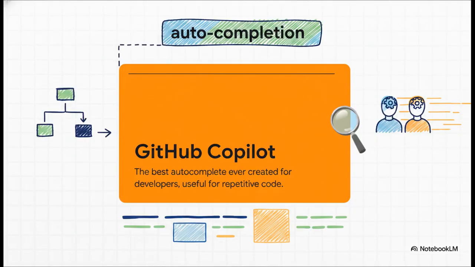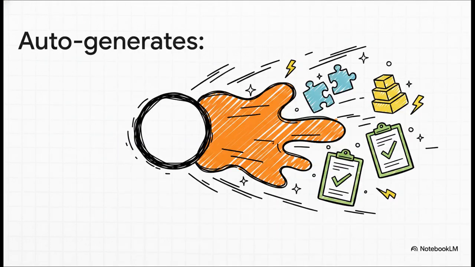Now, if Cursor is your pair programmer, then GitHub Copilot, well, that is the ultimate autocomplete. It just sits quietly in the background, constantly predicting your next move and offering these massive, multi-line completions that completely kill repetitive coding. Because honestly, Copilot thrives on the mundane stuff. Need to auto-generate API hooks? Done. Form validation? Handled instantly. Scaffolding out exhaustive test cases in boilerplate code? It's got you covered. You're no longer sitting there writing out every single bracket. You're really just tabbing your way through the logic.